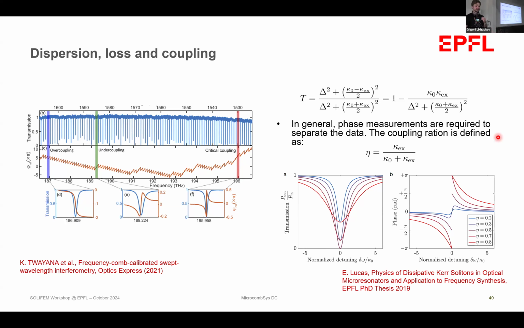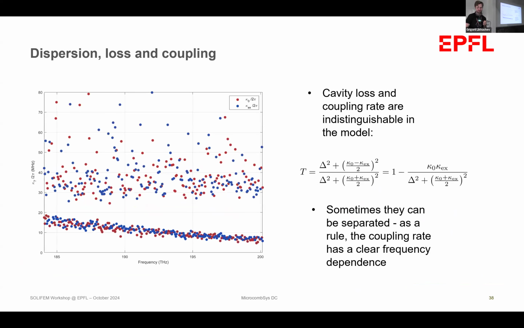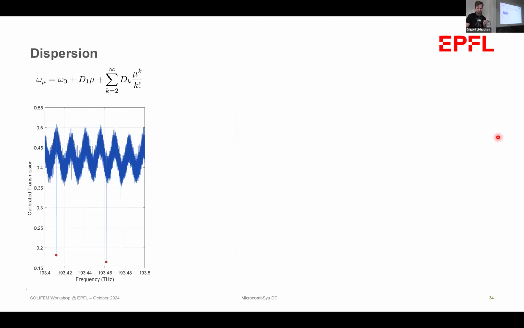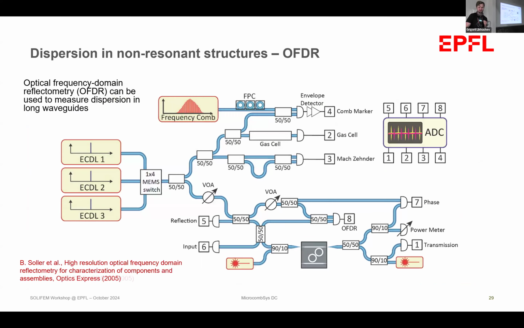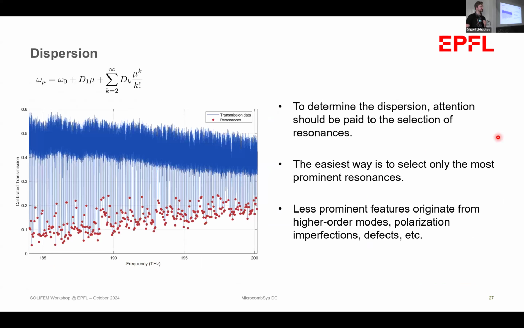But actually, for many samples, there is one small trick. If I just go back to the transmission trace, just a few slides back. There is one simple trick to analyze whether mostly resonances are undercoupled or overcoupled. If you can see here, they have some kind of trend. They go up like this, which means that mostly they are undercoupled. So it's like a transmission trace, and one resonance goes like this, the second like this. So this is critically coupled.